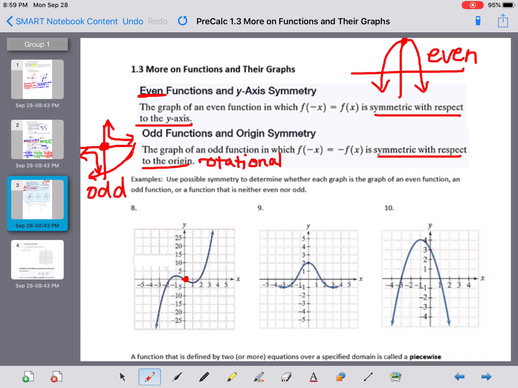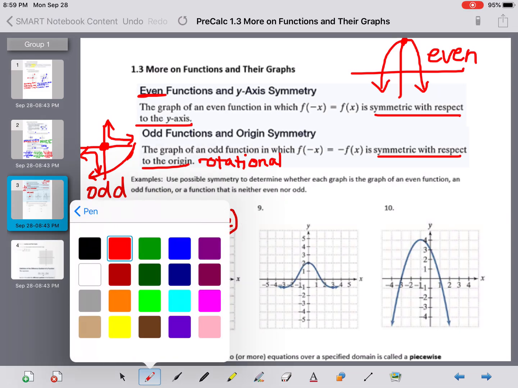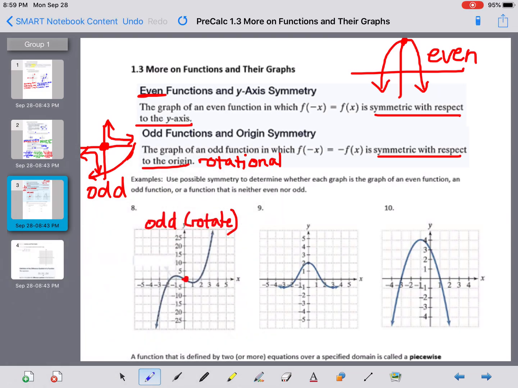Does it look identical? If it does, you say, well, okay, then that has to be odd, right? It rotated. Okay, so for 9, I look at that one and I see the picture. This was actually one I used earlier, isn't it, for the other graph. Can I fold it down that y-axis? Would it look identical on left and right side? And I think we could easily say, yes, it does. So because of that, it's even, right? I can fold it right down that center line.